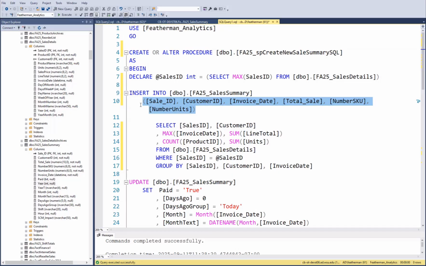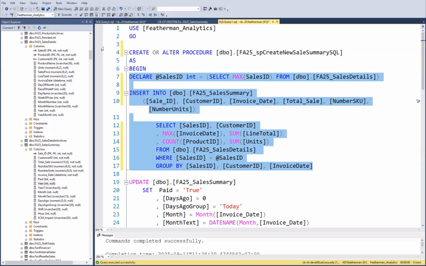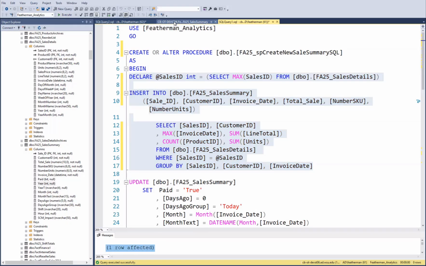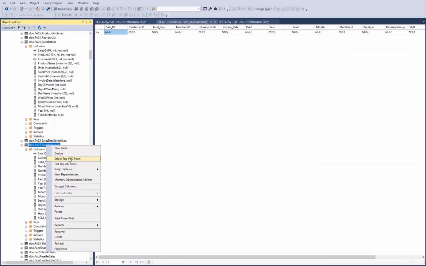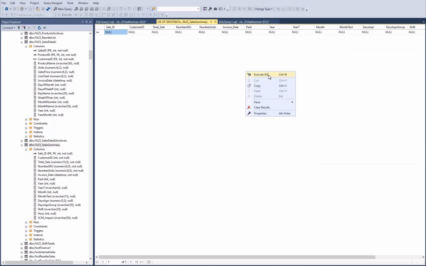And so we still have to specify which columns. If you're not going to put a value into all the columns, then you have to specify which columns. And so you have to get these in order. So sales ID, customer, invoice date. And so they're all in order. So let's go ahead and run that. All right, so we have some message here. So let's go back to the sales table. And by the way, you can right click and execute that. I've been just closing it and coming down and selecting the data again, but you can just right click and execute that there.